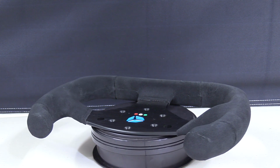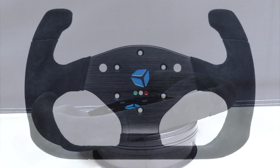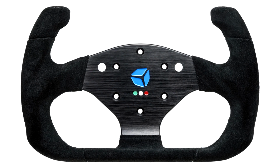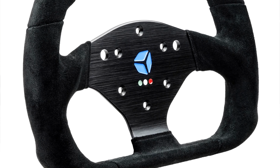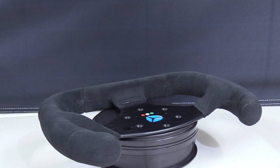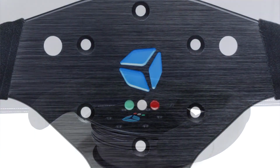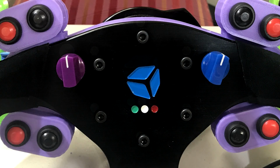The GT0 from Cube Controls is a 300mm wide open wheel style rim. Its center spoke is a 5mm thick brushed aluminum anodized in black with a Cube Controls logo engraved and colored into the middle. The GT0 has a 70mm automotive bolt pattern, and it also has 2 additional holes positioned in the center spoke for buttons, dials, or encoders.